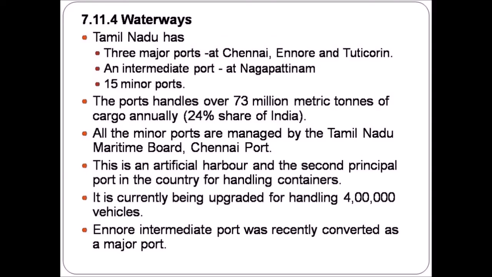Waterways. Tamil Nadu has three major ports. They are Chennai Port, Ennore Port and Tuticorin Port. It has an intermediate port at Nagapattinam and 15 minor ports. The ports are currently capable of handling over 73 million metric tons of cargo annually. Here the cargo means the goods that are carried through ship. So Tamil Nadu contributes about 24% of total India's share.